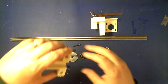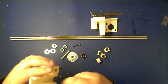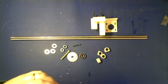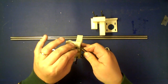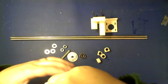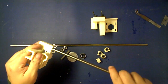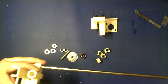First thing you're going to do is actually seat your 8 M3 or number 6 nuts inside each part. I typically use tweezers to hold them in place and then screw your bolt in just far enough to hold it. We'll go ahead and do the smooth rod in for this. So once you have all 4 bolts in and all 4 nuts, you go ahead and slide that into your idler.